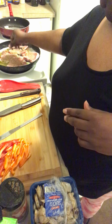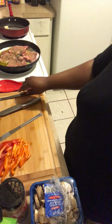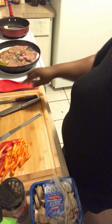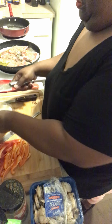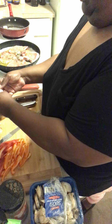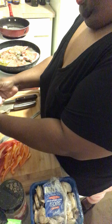I'm going to drop in a few sprigs of thyme. Put another piece of pork chop in. Well, no, I'm gonna leave it because you don't want to overcrowd it. Got me a good old sweet Vidalia onion that I'm going to use. Give this onion a little rinse off.